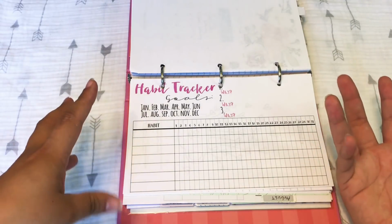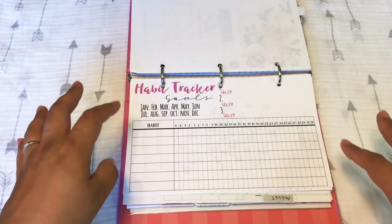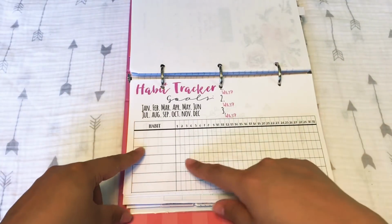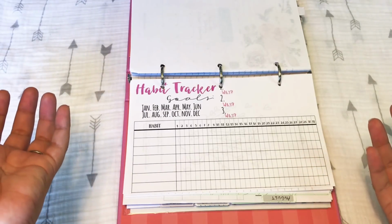Now, if you want to add more habits, go ahead. I just didn't want to make it overwhelming. I will track different habits depending on the goals that I set for that month. Once you do something for 30 days, like you're tracking that, it's going to become second nature and you're not going to have to track it as much anymore.